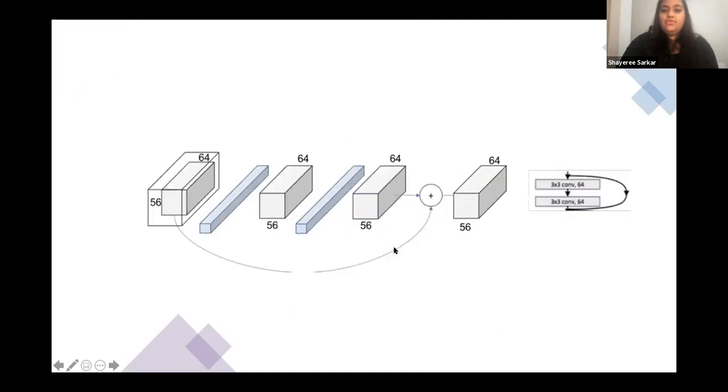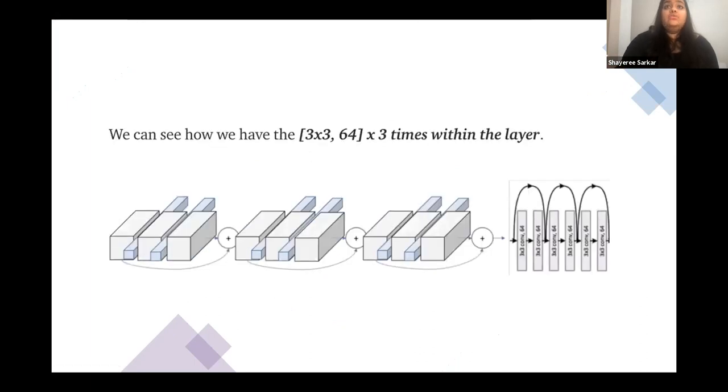So what do we have to do? We have to create two such blocks, right? Because we are taking the input, we are passing it to two such blocks, and we also, very interestingly, are passing the identity in, and this is our output. So like you can see here, this is what we have created right now. But we don't have to create one of these, we have to create three of these as per the architecture. So this should give you an idea. We have the input, the filters, the skip connection, the filters and the skip connection. And finally, this is the output that we get.